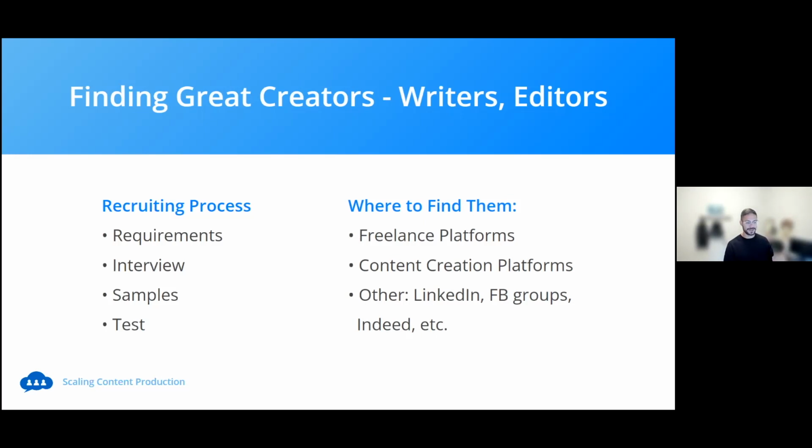But if you really want to scale and if you are serious about content creation, you might want to go to more specialized platforms. Now, if you want to search directly, you can go to LinkedIn, Facebook groups. There are many Facebook groups, either by industry or by trade. So there are Facebook groups for writers and editors, for people that are in video, or you can just go to Indeed and post a simple job.